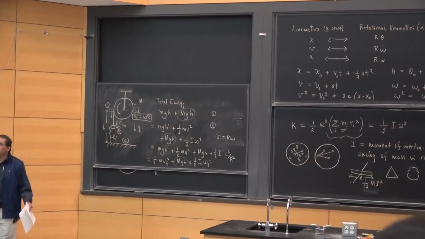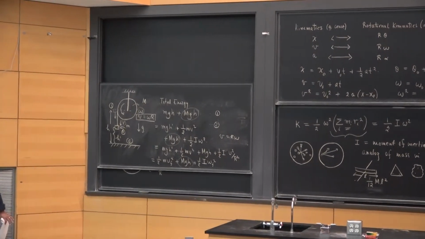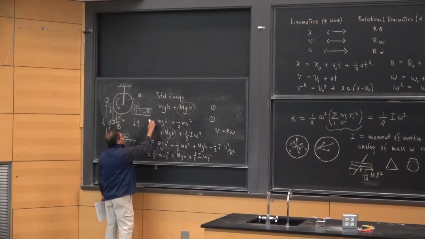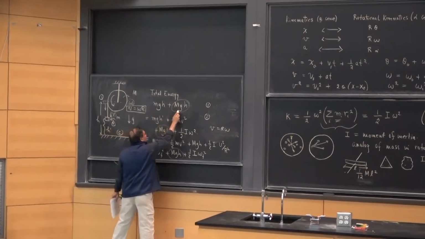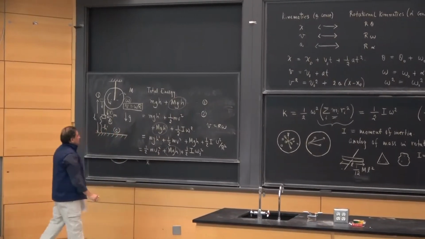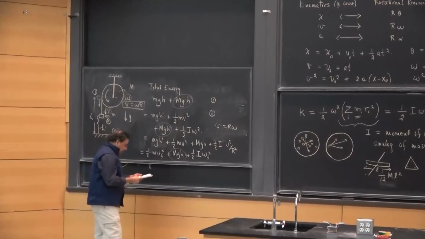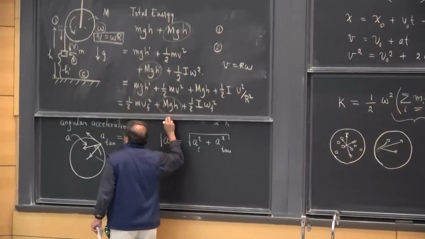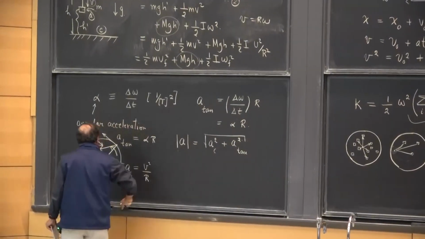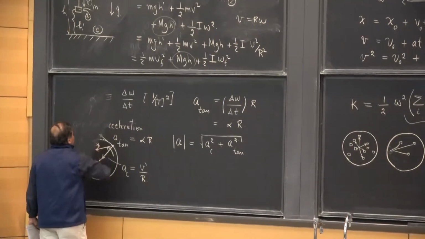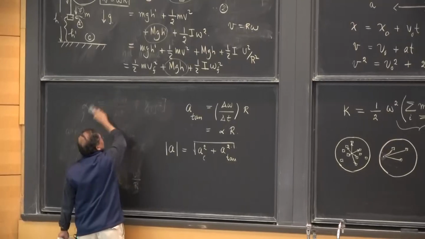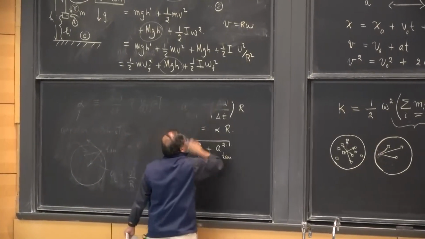There's nothing wrong in keeping it. You probably should keep it just so that you can avoid making an unnecessary mistake, but it turns out that potential energy term is the same everywhere, so it doesn't matter. So why am I doing this for you instead of doing it as a regular problem? Because before I do it as a regular problem, like I might assign in the homework or in an exam, it is very important to first understand how it is that you set up these energies. And that's exactly what I was trying to show you.